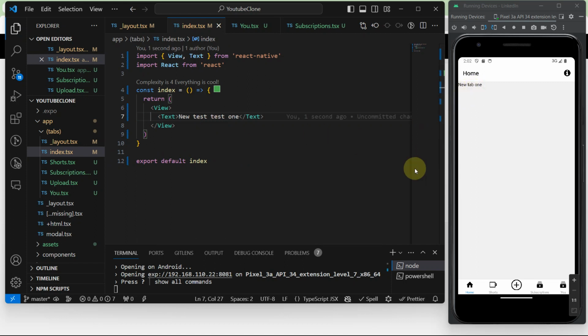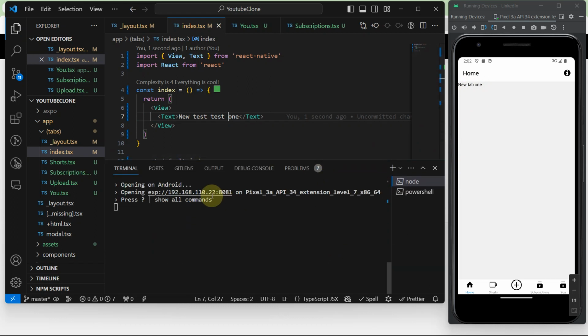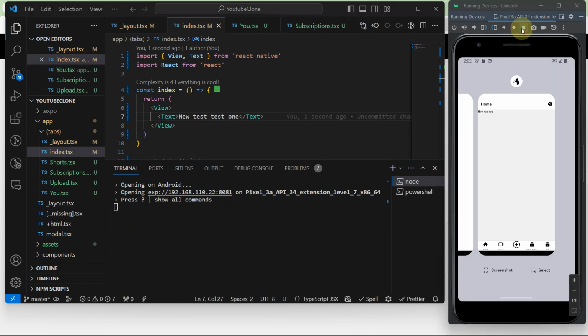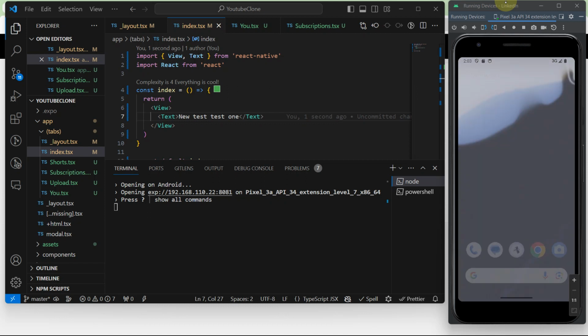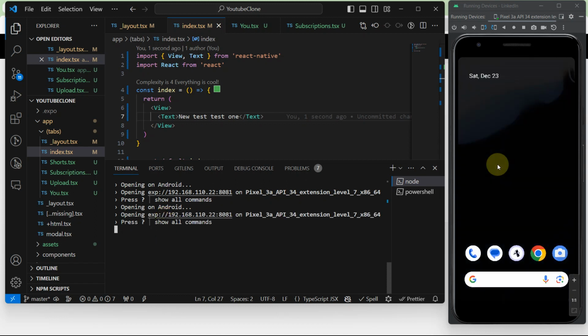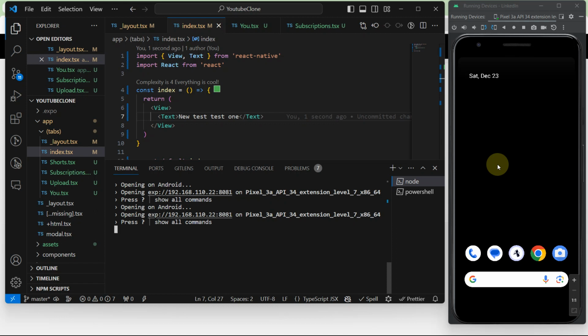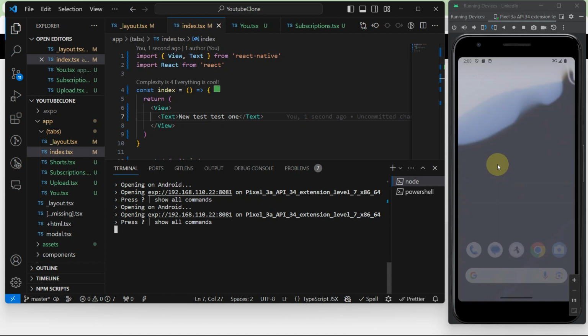As you can see, it doesn't update here. That's not much of a problem. Let me stop it here. Let me remove this and remove this, and then I'm going to press A again. I'm hoping it's going to load and then we can continue. So guys, I think we are done with the icons.